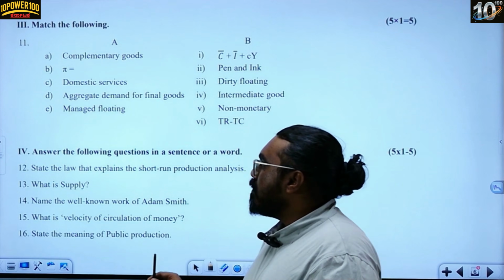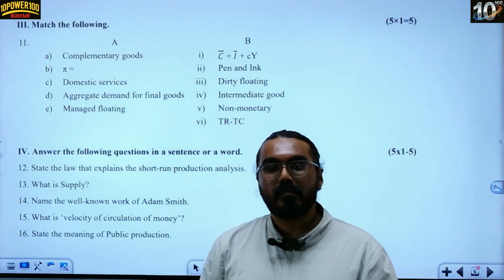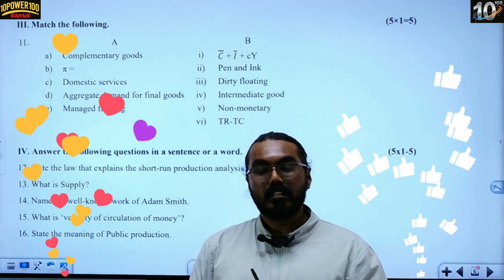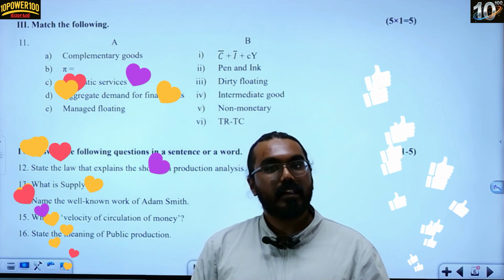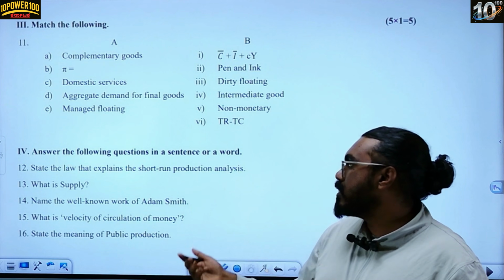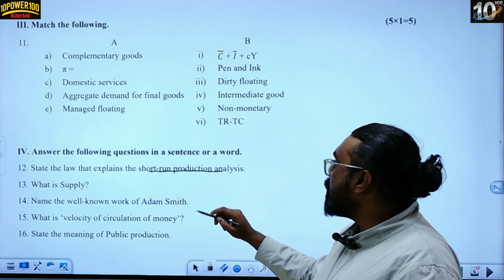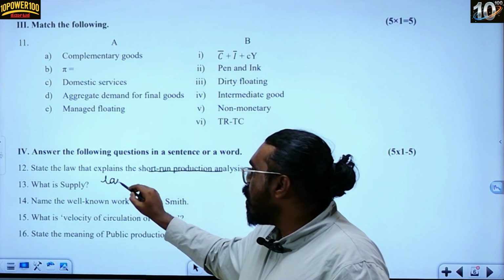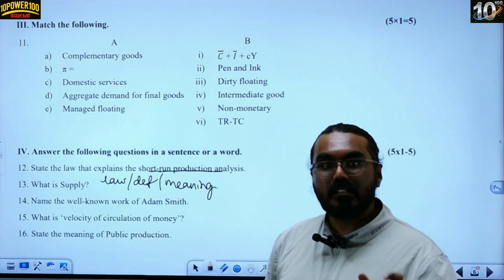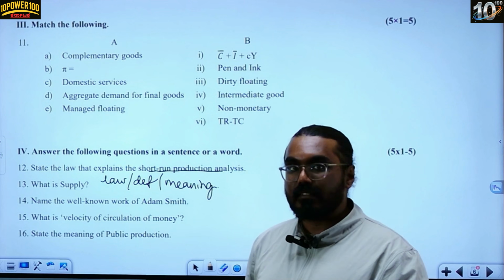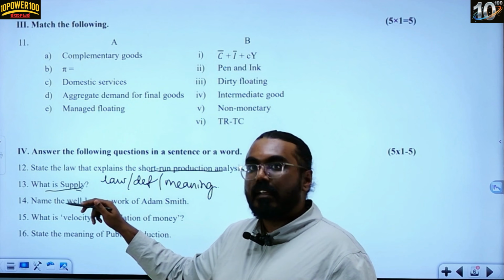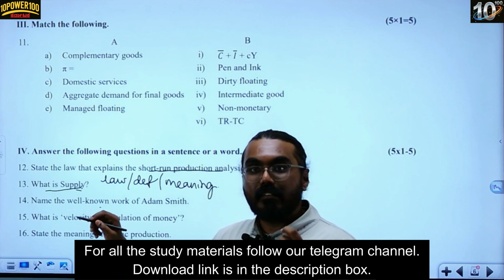Then we have match the following and one word answers. So for match the following, again, expect questions from consumer behavior, then theory of firm, income and national income accounting, and open economy, right? So these are the lessons that are left out in the 20 marks that you have under it. And finally, you have your 1 mark questions, such as state and explain the laws of short-run production analysis. I would say for this, remember all your laws, your definitions, your meanings of key terms that come from these important chapters, which have the 1 markers allocated to them, right? So what is supply? It looks like a very simple question, but you should be able to remember that this is a key thing that you should write with the keywords, right?